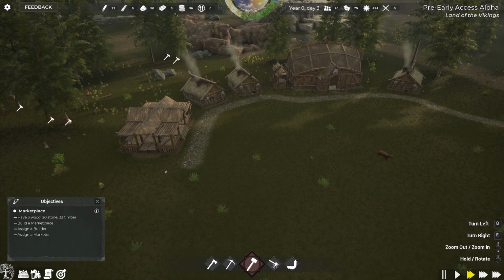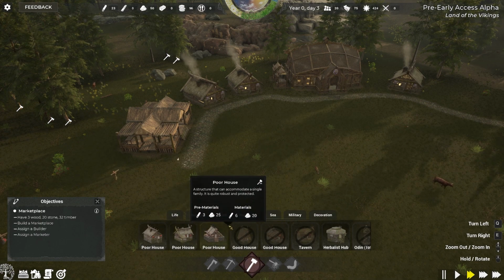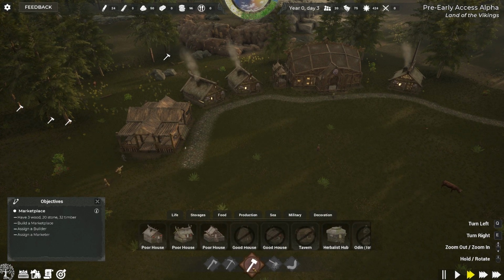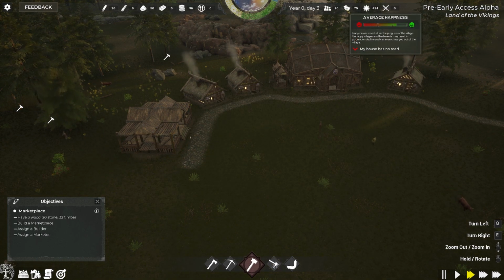Right, so what do we got going? Yeah, we've got our resources up at the top. We've got the chop order. We've got the mine order. We've got the build options here, which we will go through in detail over the course of the next wee while. We've got the destruction command. A couple of other things to talk about.